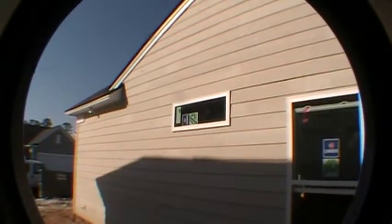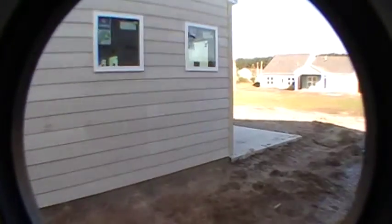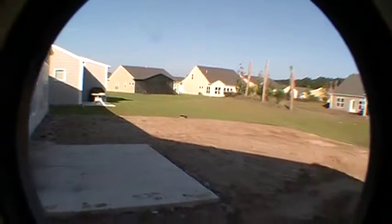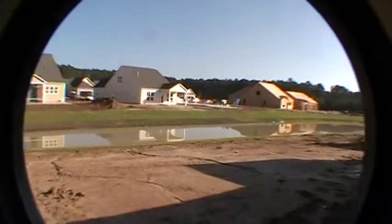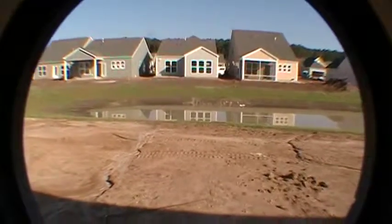All right, so let's take a look around here. There's that window in the bathroom, the secondary bath. Everything's looking good. A little bit muddy out here, so don't mind me stumbling around. Okay, here's your back patio. Nice shot of the area. This is the lagoon. It's still kind of under construction. They actually fill it up with a little bit more water once we're all done.